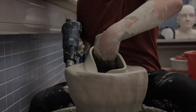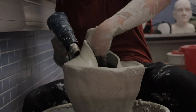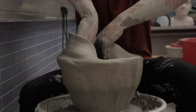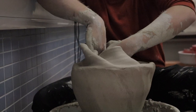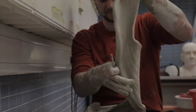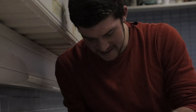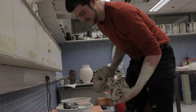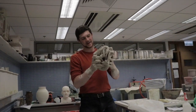Yo, there are bits in here. Oh my gosh, no. Ben, it looks so nice just now. It's okay. Just trying to salvage something. So frustrated right now. That's the story of how I feel.